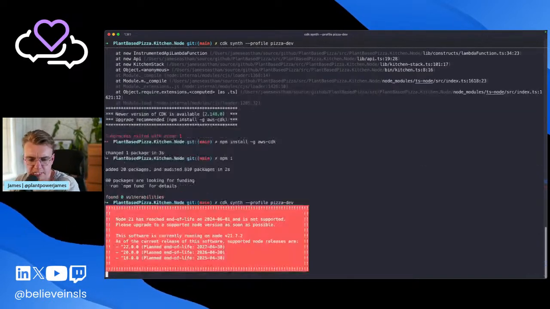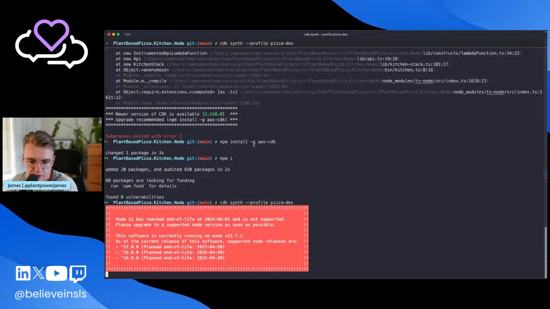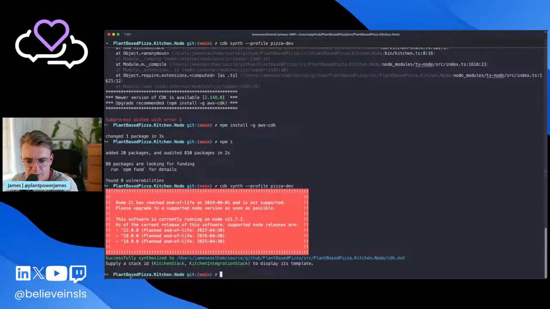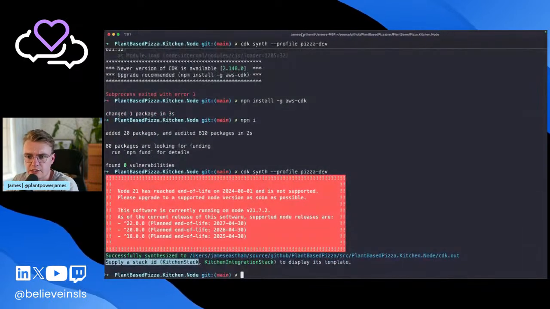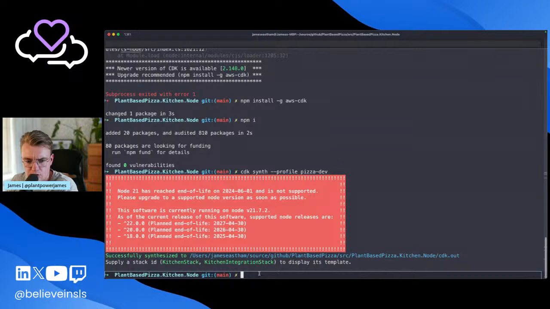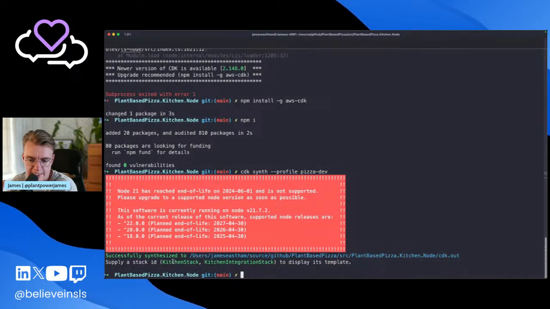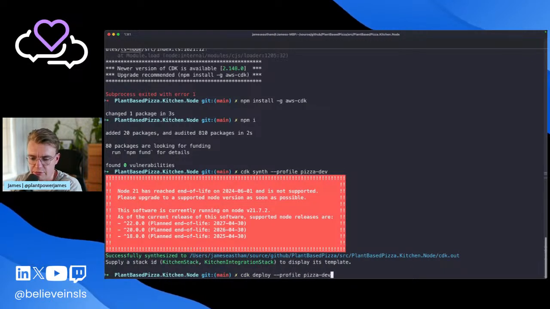Okay, so if I do a CDK synth, this should fail because I've now got multiple stacks and it doesn't know which one to deploy. There we go. Supply a stack ID. So the CDK is kind of smart enough, actually, which is kind of nice to know that I'm now defining multiple stacks and it doesn't. So it's not, tell a lie. It synthesized both of them. If I try to deploy it, I think it's then going to, at risk of breaking everything. Let's see what happens.